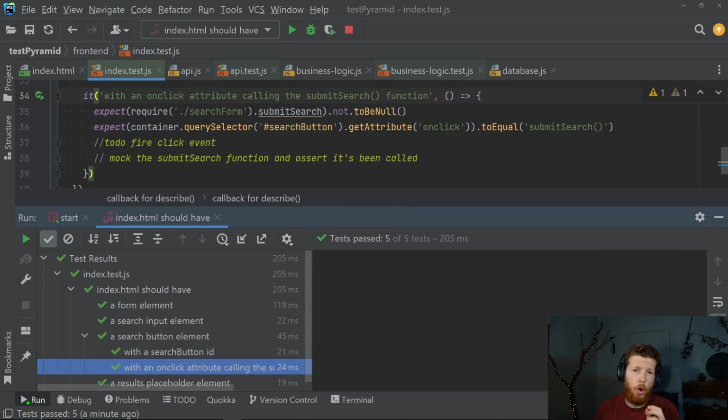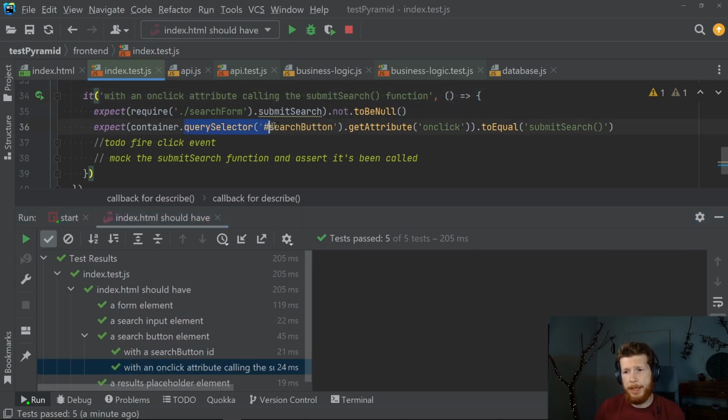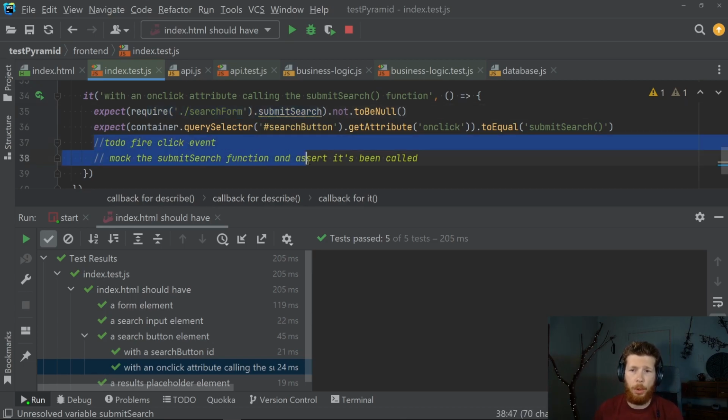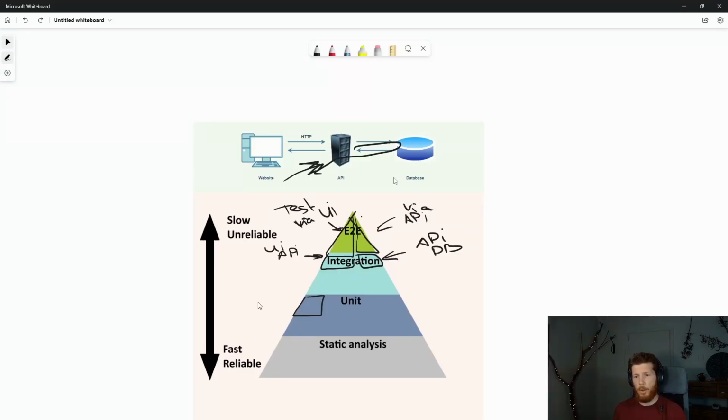This little test is slightly more special. It's almost a proper integration test that this button will have this on-click attribute, and it will call this function, and this function is actually exported from this file. Of course, to properly test it, you will have to fire a proper event and mock that the submit search function has been called and assert that, but for our exercise it's enough. So now we're ready to draw two more boxes on our map. Box number 1 is an HTML unit test. Box number 2 is an HTML calling JavaScript integration test.